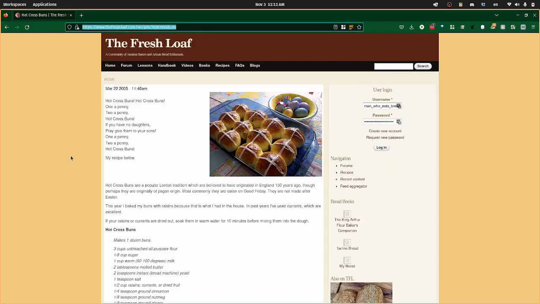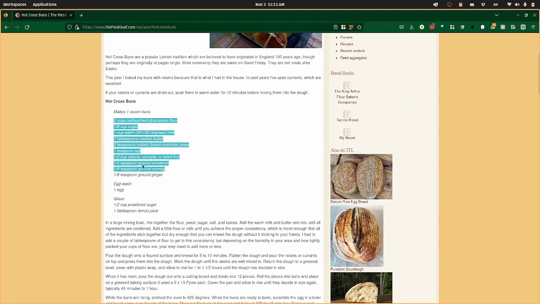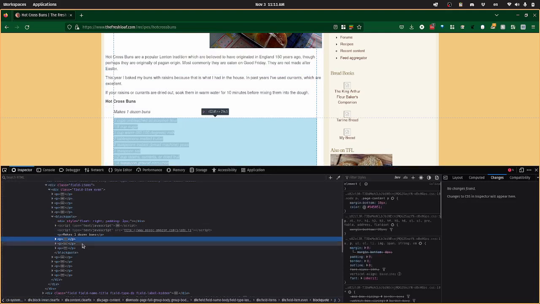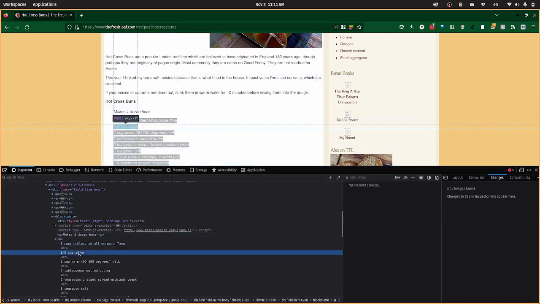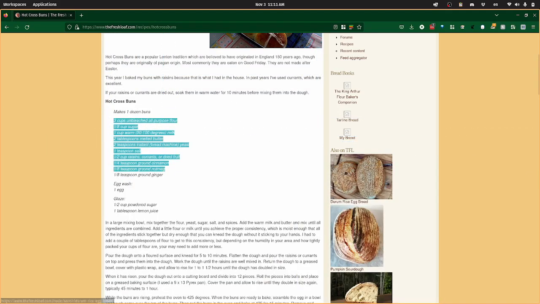Let's check really quick to see how the fresh loaf compares. All right, so here, let's inspect this. This is paragraphs with breaks. All right, so that's going to be harder to figure out. Let's just check out another one.